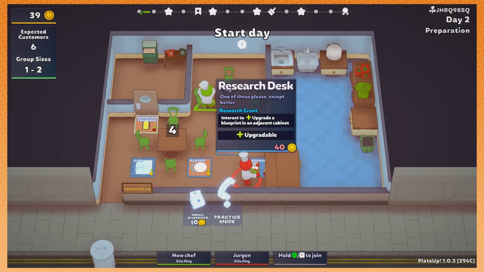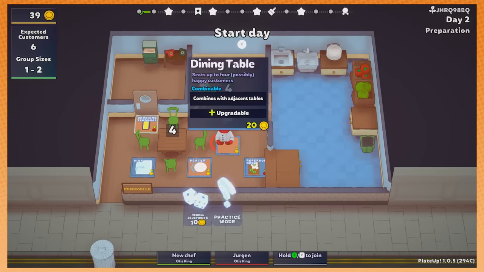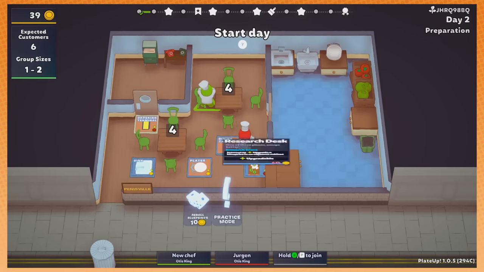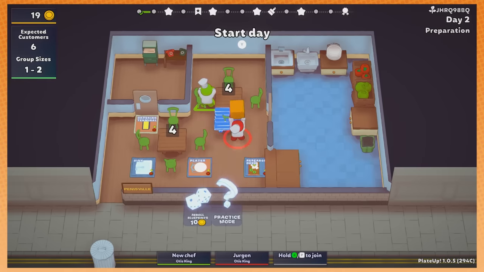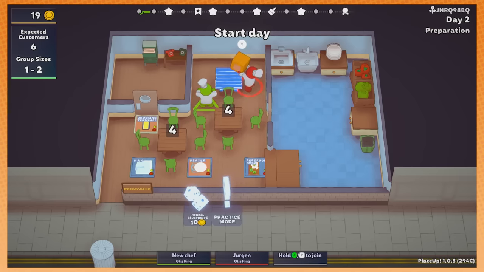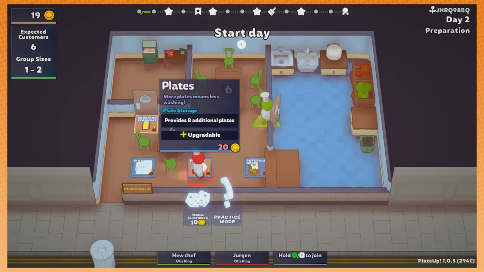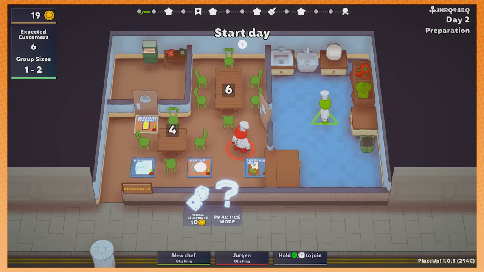Upgrade a blueprint in an adjacent cabinet. So does that mean... I don't understand how to use the research desk. I can't afford it anyway, but it combines with adjacent tables. Oh, it does? Oh, that's neat. Let's try that. You get a bigger party. I like that. We got a six-seater over here. Oh, I can't wait to make six simultaneous salads in a very frantic manner. They're gonna have that European seating where they have to sit with strangers, like in Le Pain Quotidien.